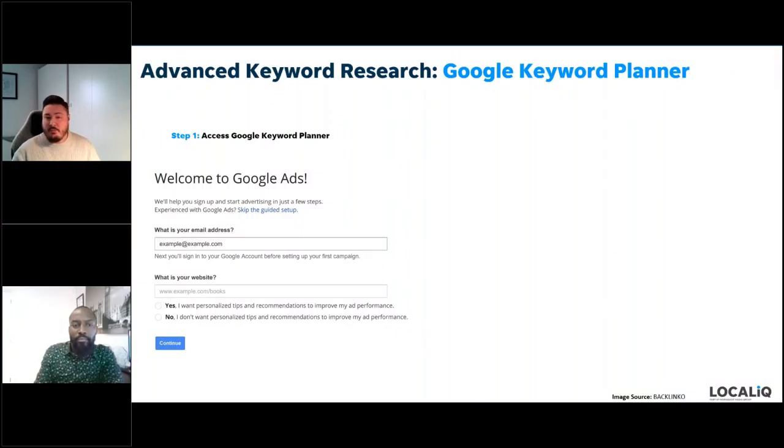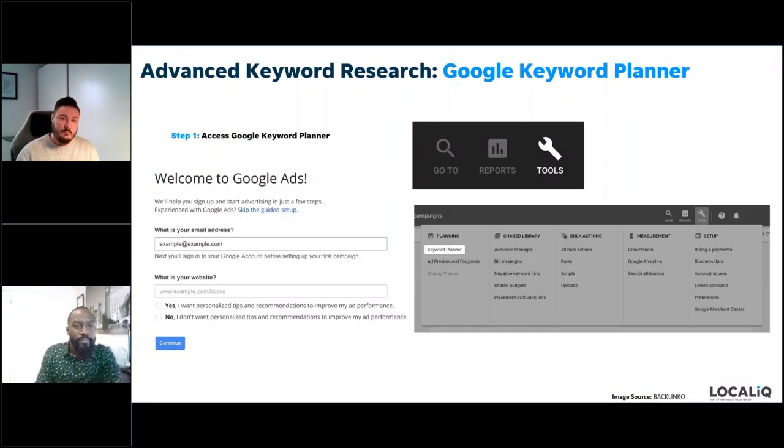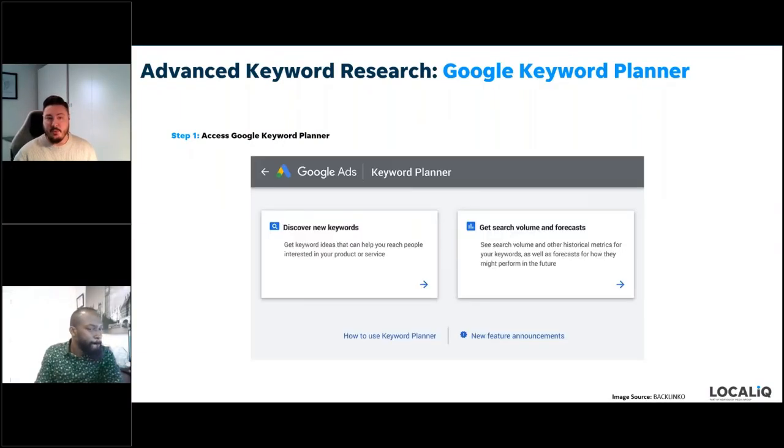So once you've got it set up, whether you've already got one or you've just set one up, your next step is going to be to log into your Google AdWords account, and then you're going to click on the wrench icon at the top of the page, the tools icon, and from here you're going to choose Keyword Planner. Now within Keyword Planner, you're going to see two different tools. You're going to see Discover New Keywords, and you're going to see Get Search Volume and Forecasts. So when it comes to SEO focused keyword research, these two tools alone are probably going to be enough to generate thousands of potential keywords for you to start looking at.